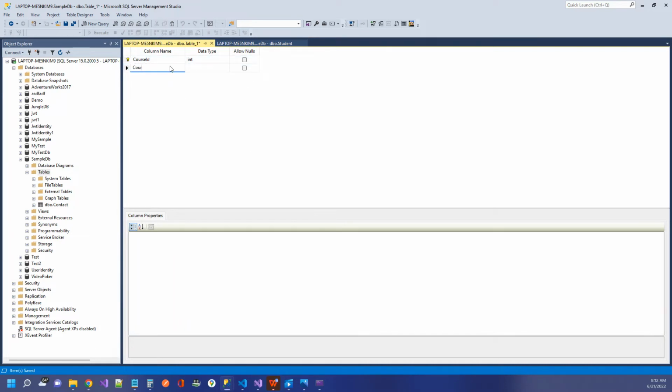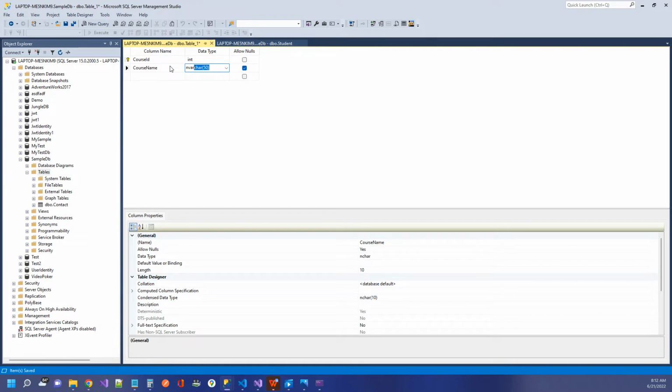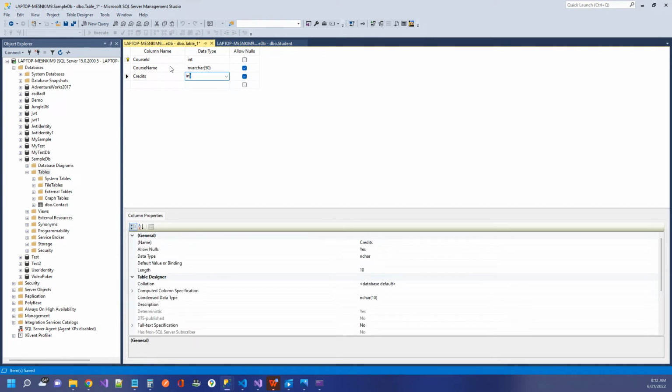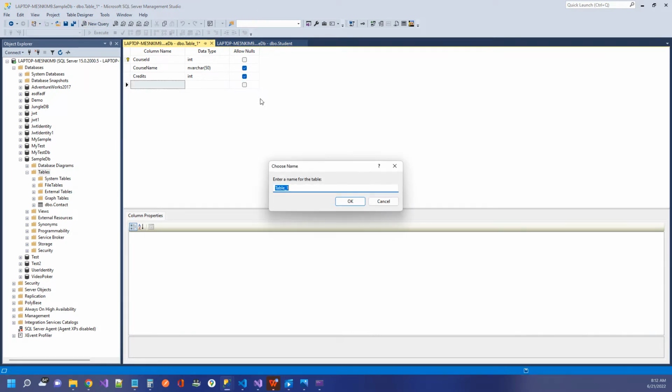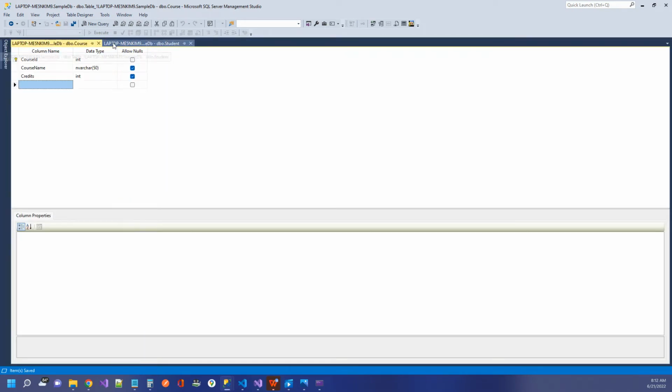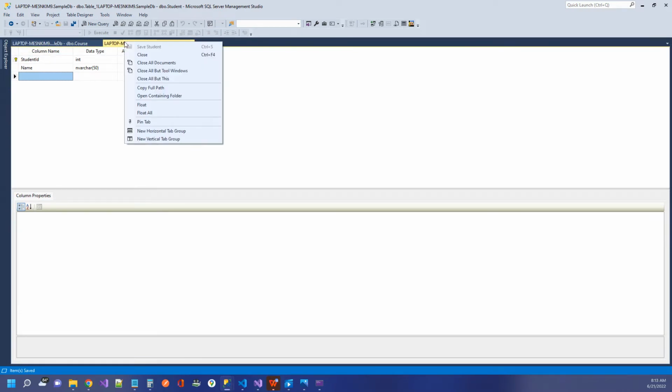And then I need a course name and credits. So keeping it really simple just to demonstrate the concept here. So I'll go ahead and save my course table as course. Come down and refresh my tables. And now I have two tables here, course and student.